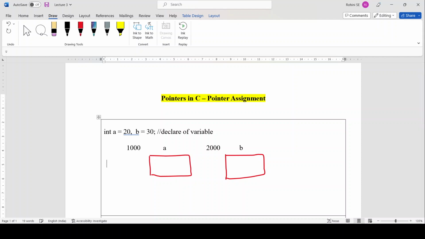What is the value of A? It is 20. What is the value of B? It is 30. You got it?